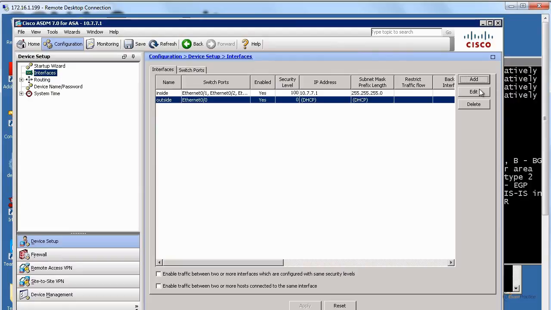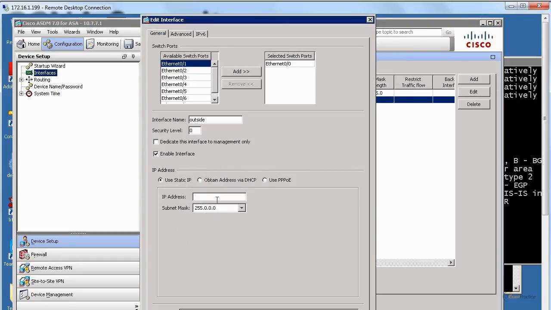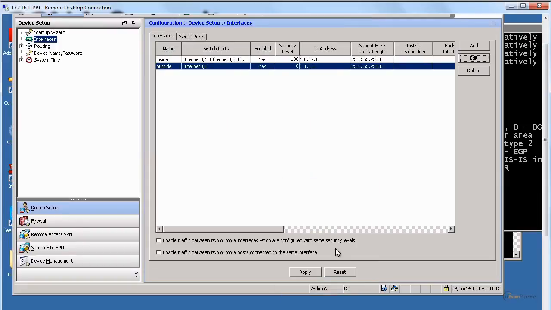There we go. Let's edit that one first. We want to use the static IP address 1.1.1.2, right? That is our ISP1.